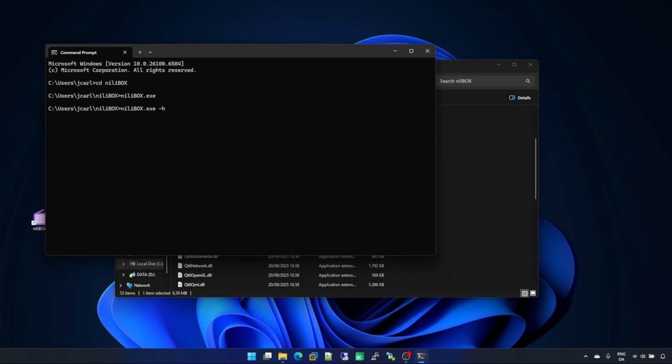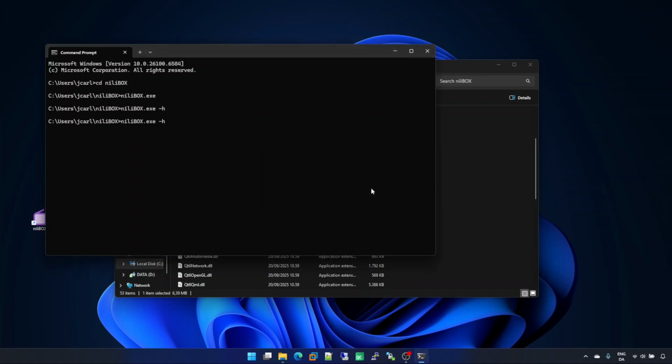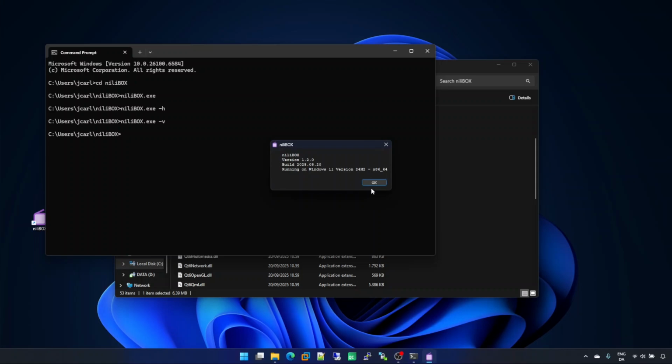You can type -h and you will get a little window with the different options that are available. -v to see the version, -h, this one, and the other three are for more advanced functionalities that I will explain in other videos. So if you type -v, you will get the version, the build number, and the platform where it is running.